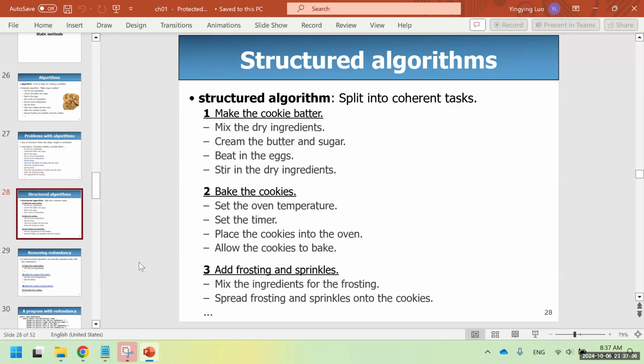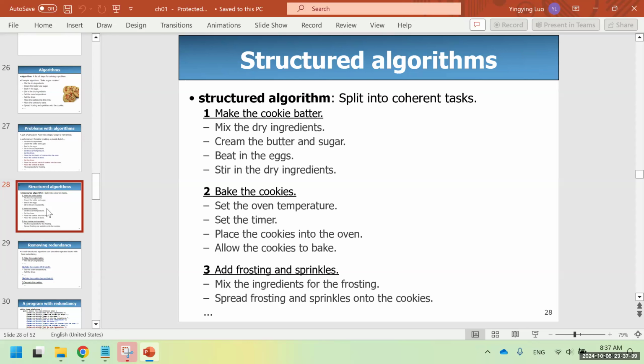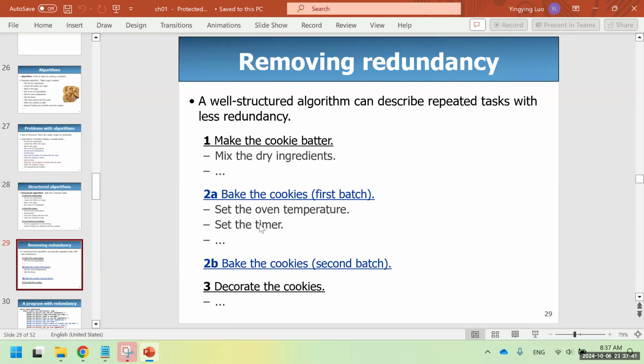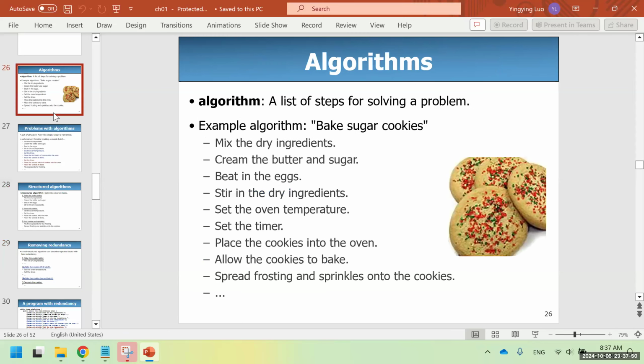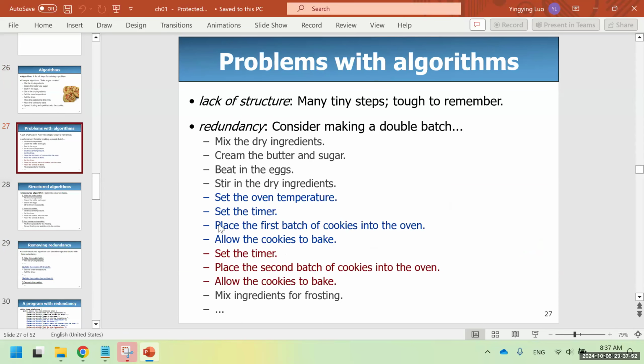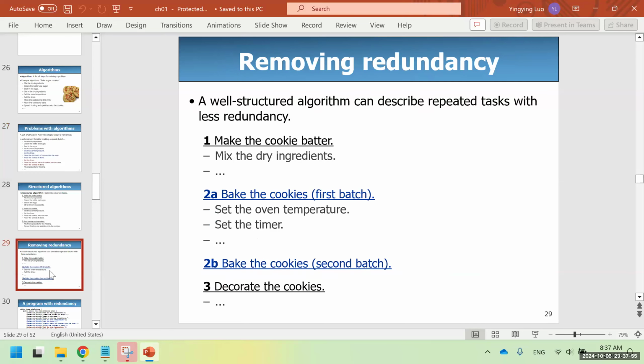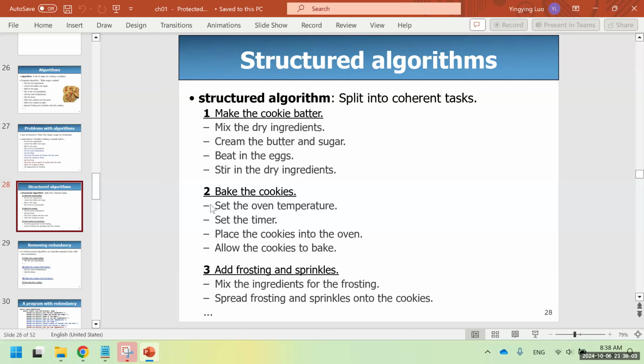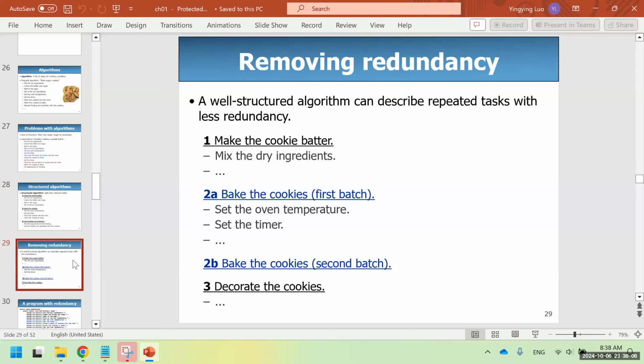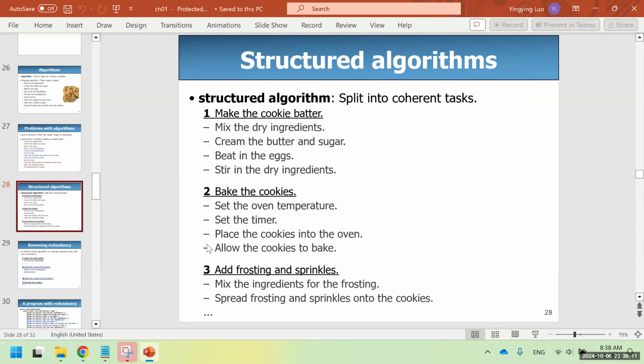And then the other benefit of grouping smaller steps together into larger steps is that we can then remove the redundancy. What does this mean? If we ever want to do something twice, then we don't write all the smaller steps a second time. Instead, we just write the larger step a second time. Like, let's say you defined baking the cookies to mean these 4 steps. Then, if you just tell someone to bake the cookies again, they already know to refer back to the same 4 steps. So you don't need to write these 4 lines again.